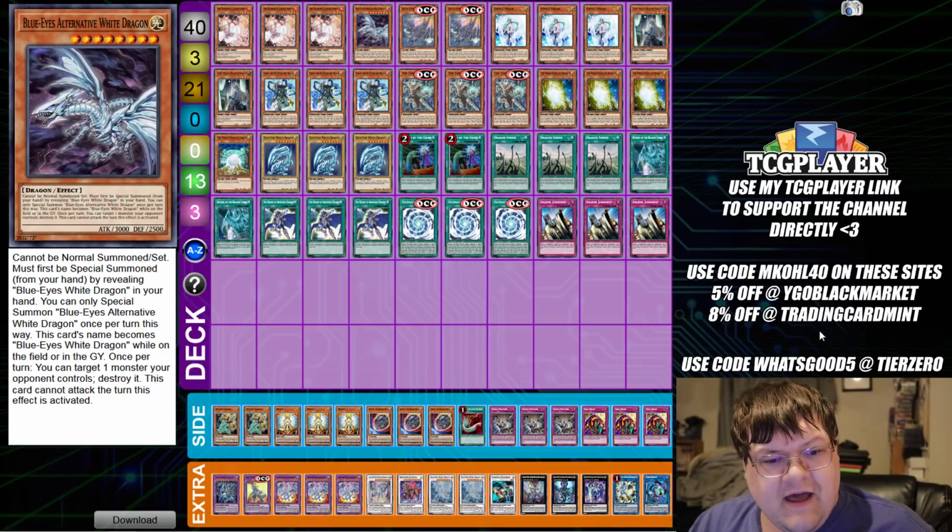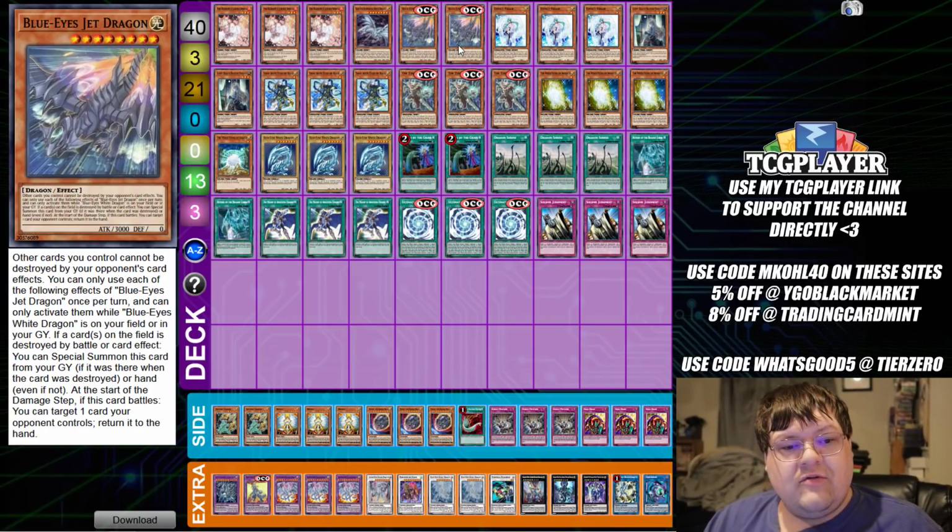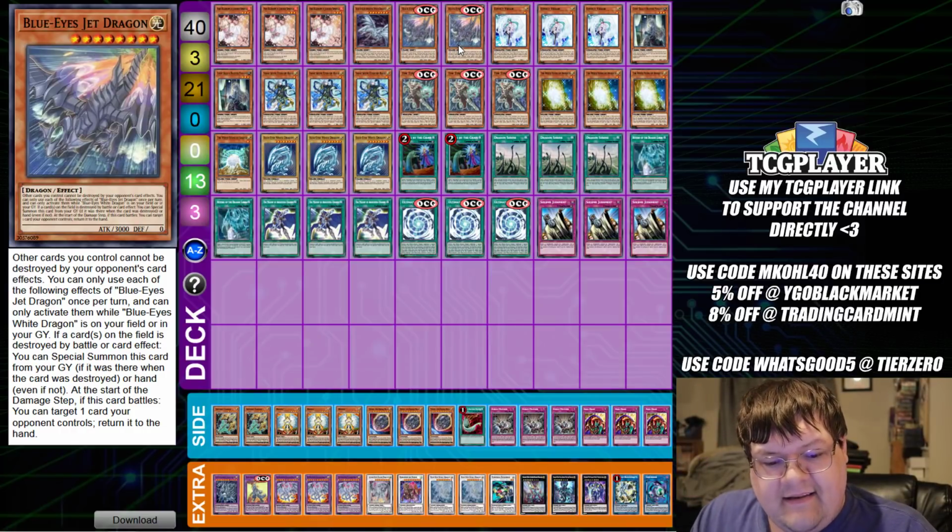We got OCG Thursday on the mind here, featuring the new power-ups from Battle of Chaos for the almighty Blue-Eyes White Dragon. Alright, I can't wait to see how much better this deck will get in the near future here.